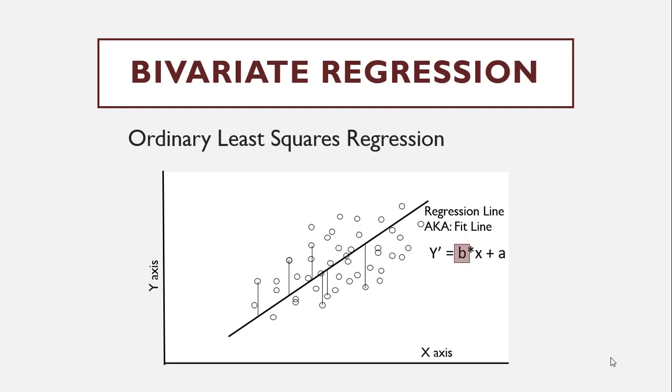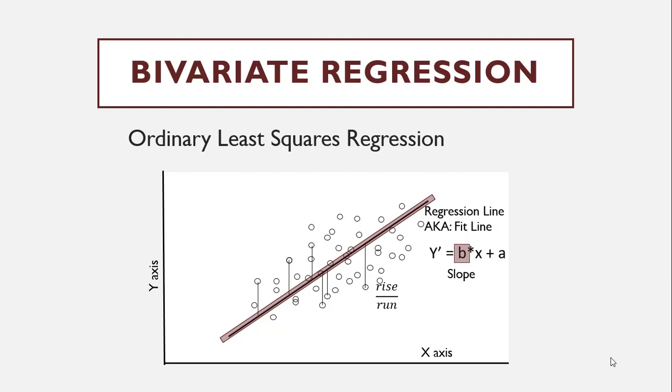Then we have b. And this equation may look familiar. Think back, probably to your sophomore, maybe junior year of high school. You probably bumped into an equation that was y equals mx plus b. Don't ask me why we don't just use mx plus b. I'm not a history nut. I don't know why we didn't just do what everybody else did. For all I know, this equation came first and the mx plus b came later. But b here is actually what m was before. So b is our slope, and what we mean by that is the rise over the run. Hopefully this is starting to jog some of your memory.